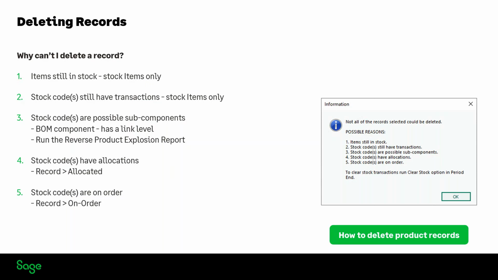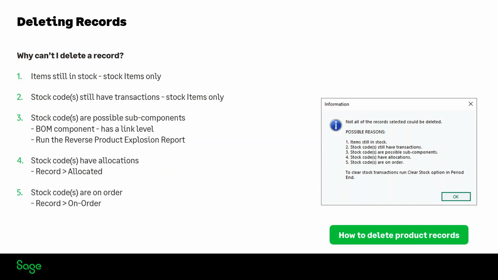Whereas option 2, you might think, well, I've got nothing in stock, so quantity in stock is 0. But actually, you might have, let's say, an adjustment in of 10, and then a few adjustments out using that 10. So you've got nothing in stock. You've had as much coming in as going out. Essentially, that movement in stock cancels each other out, but those transactions still exist, so you're not going to be able to get rid of them.